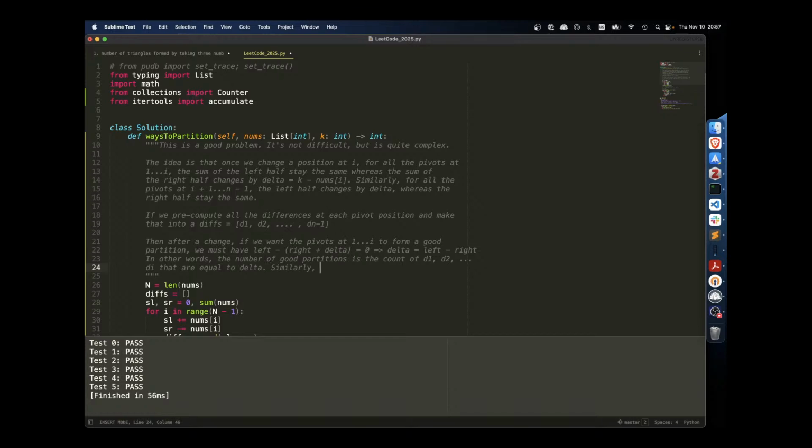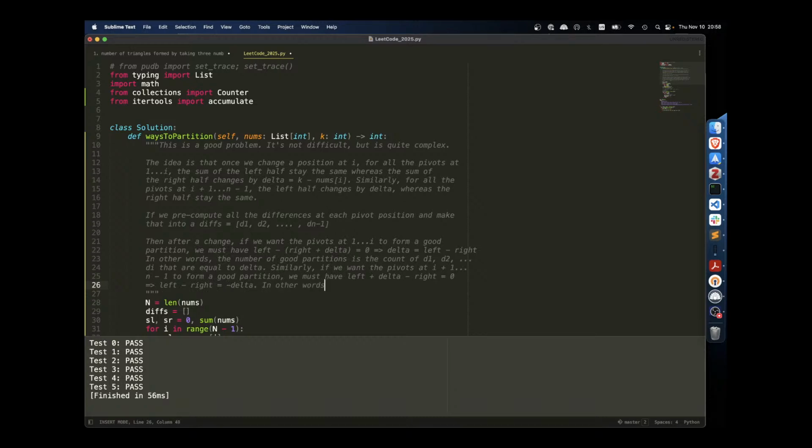Similarly, if we want the pivots at i plus 1 to n minus 1 to form a good partition, we must have left plus delta minus right equals 0, which is left minus right equals minus delta.